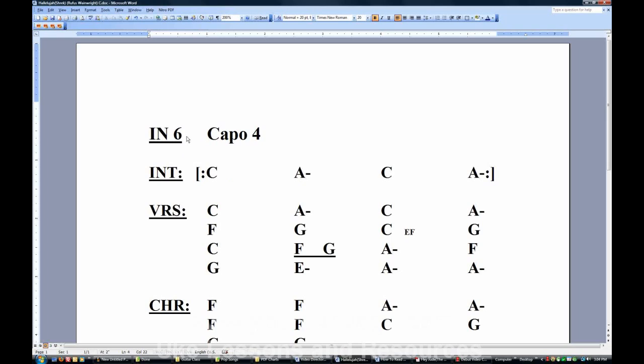Okay, so let's go back to the top here. This tells you the timing that the song is in. This here tells you where to put your capo on your instrument, whether that's the ukulele or the guitar. I'm going to put it up here at the top, to put your capo at whatever specific fret. And sometimes I'll have the title here and the artist and that sort of thing as well. Okay, so we mentioned these are the different parts.